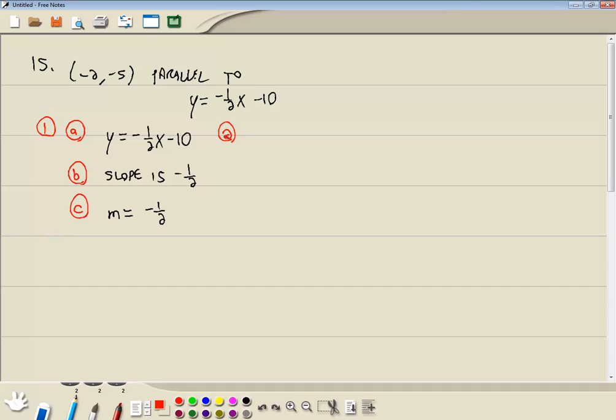Okay, step 2. Into y equals mx plus b, we want to plug in the slope we just found, which was negative 1/2, and a given point for x and y. Remember, they give you a point, they give you a specific instance of x and y. So I put negative 5 in for the y, I put negative 2 in for the x, and then we want to solve for b. Now negative times a negative is positive, and 1/2 times 2 is 1, plus b. Take the 1 over the left side, it becomes a negative 1, and negative 5 minus 1 gives us negative 6.